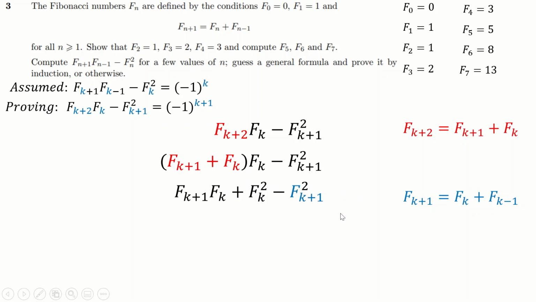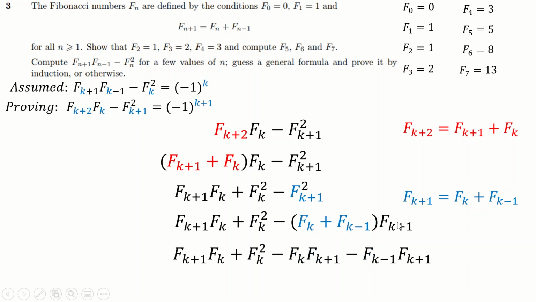It's f k plus 1 times f k plus 1. And the trick here is you only replace one of them, and you leave the other one. So this used to be f k plus 1 times f k plus 1. I've replaced one of them using my recurrence relation and kept the other one. Dear God, did that take me a long time to see. Anyway, then you expand out. This term cancels with this term, which is lovely, and I'm just left with the f k squared minus these two.